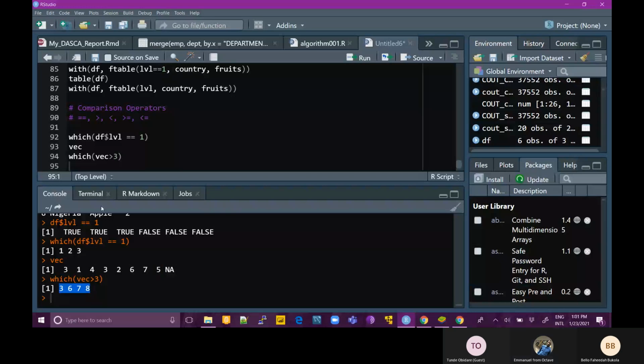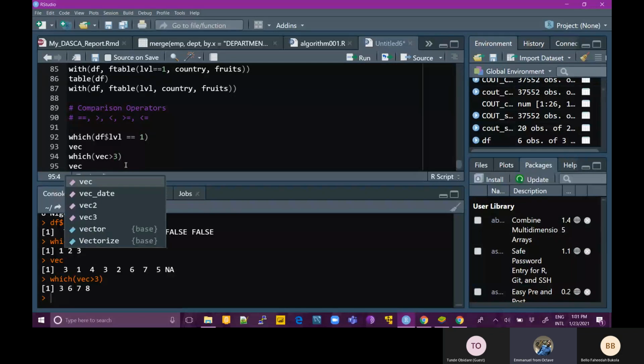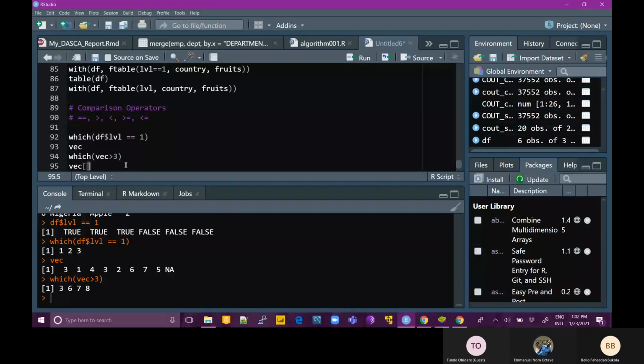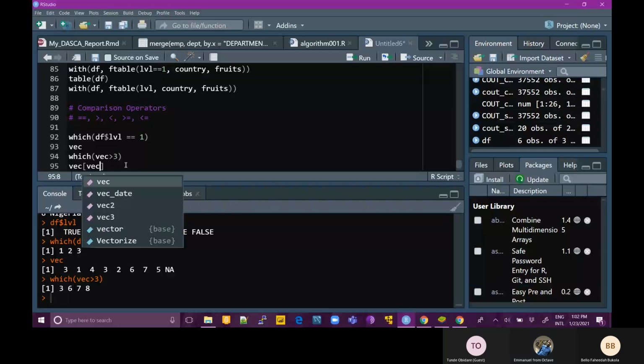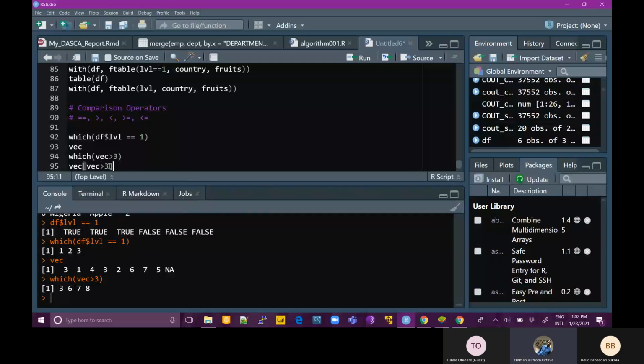Are you with me? But if I want to subset, say, give me those values in VEC that are greater than 3, I will say VEC, and how do you subset? I use a square bracket. But I want to subset based on a particular logical operation, say when VEC is greater than 3. Give me VEC when VEC is greater than 3.